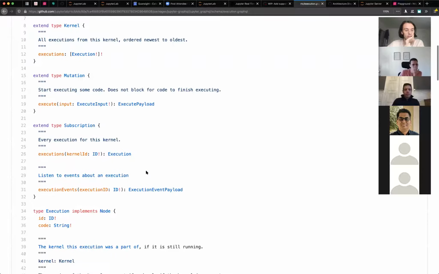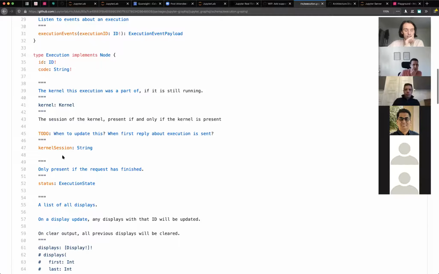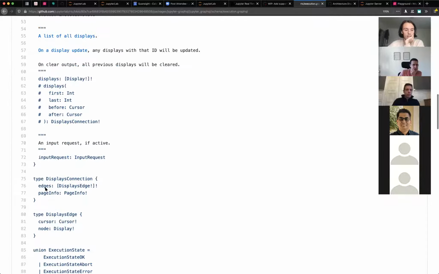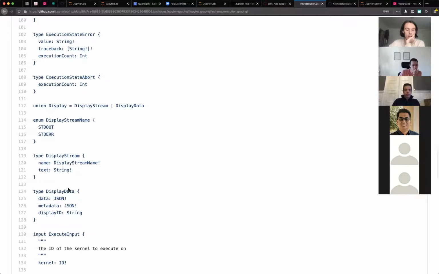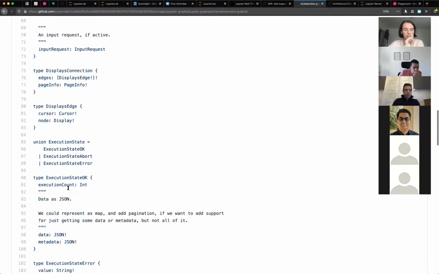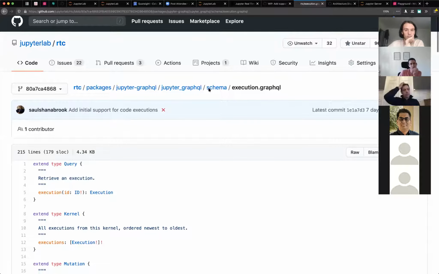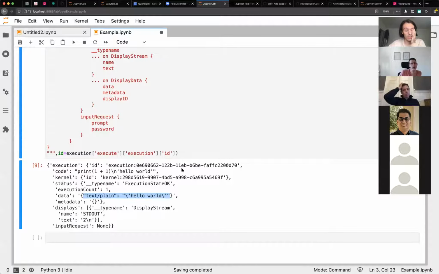We can see all the things it contains, like the status, the displays, each of the displays, right? Like whether it's data or stream, all that kind of stuff. I wanted to just spec that out to show how that could work.